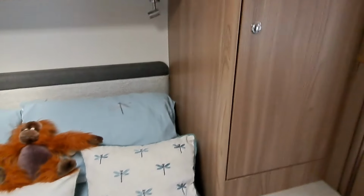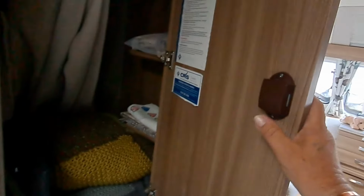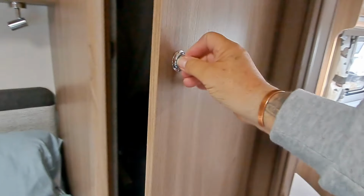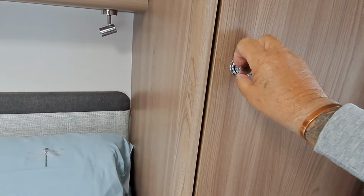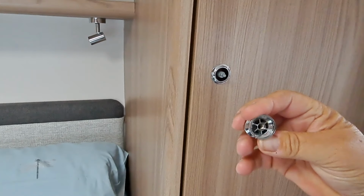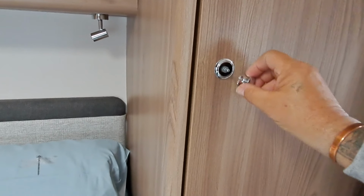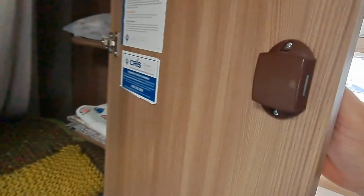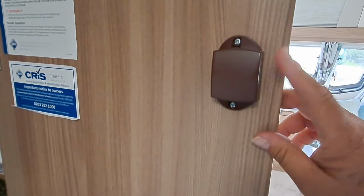Hang on, let me just show you. If you ever break your handle, which is a push in, push out one, it's not the handle you break, it's actually the mechanism itself. So let me just show you on this here. So you have this on the back. This handle, although you can unscrew them and you can replace them, if you break this nodule off and it breaks off in there, which ours has, you have to replace the whole lot, which is a real pain. So now I've got to find a part number for that and change it.